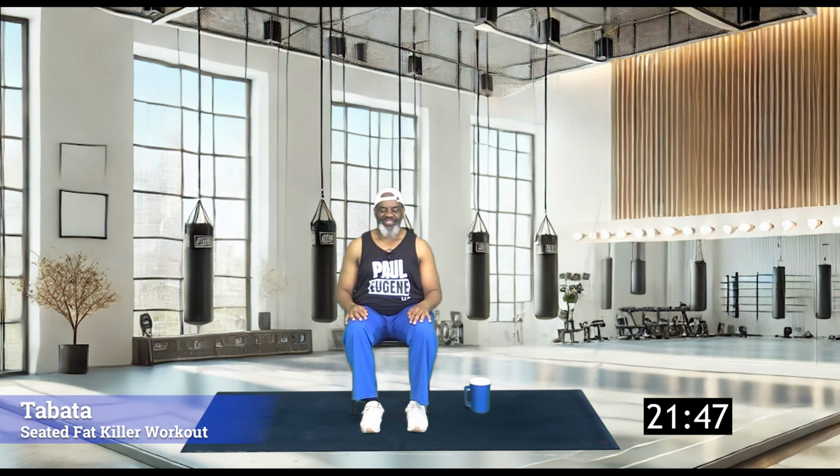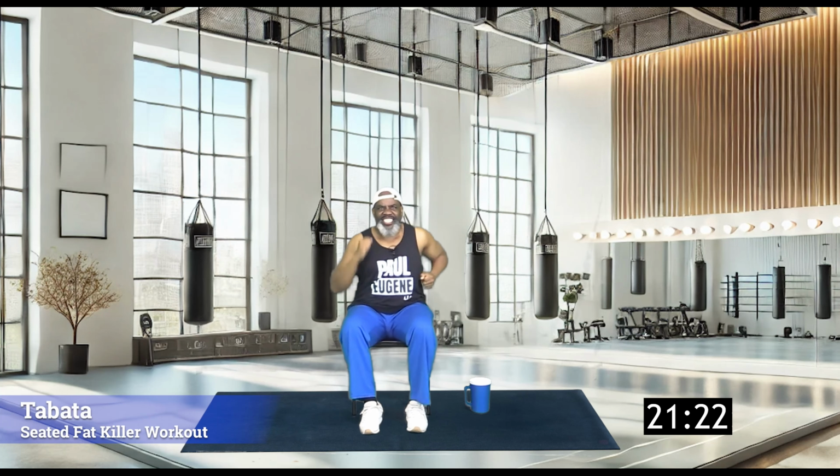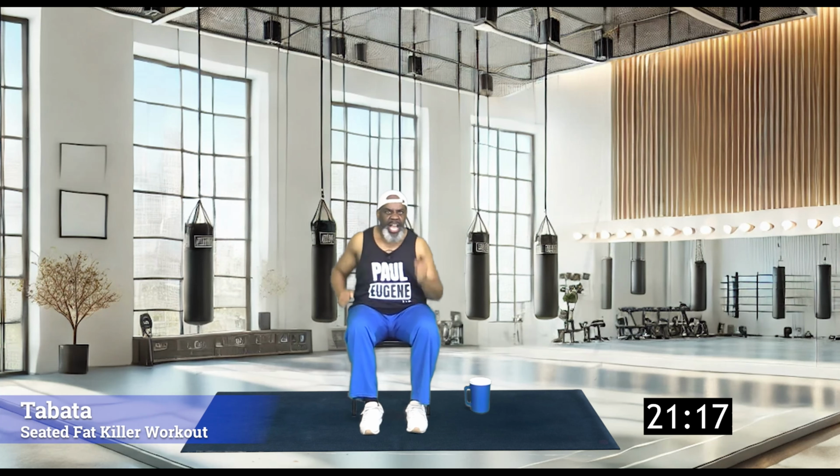Woo. Get ready for Tabata 6. This is going to be our cardio run. Yes. Let's start off by just pumping our arms, not moving our legs. 3, 2, 1, charge. Work. Go. Yes. Come on. Pump those arms. Yes. I love the energy. Pump. Sit up nice and tall. Come on. 3, 2, 1, rest. Cycle 1, complete.